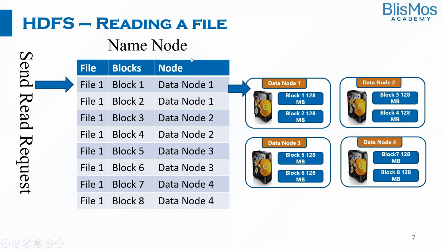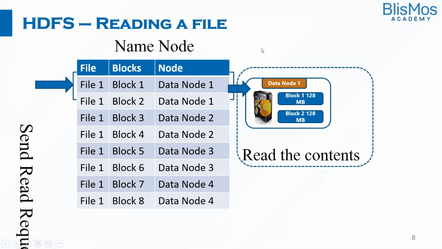When you send a request, it will go and locate where exactly block 1 is in the whole name node. Block 1 belonging to file 1, because we wouldn't be storing only one file in HDFS. It will be storing hundreds of files. What is also very important is that along with the block, you need to identify it with the file also. File and block, and the combination of those two would be in a particular node. By referring to the name node, we'll get to know about that. Now that we located the address of the block, where exactly our block is located, the system will read the contents from the block in a data node.